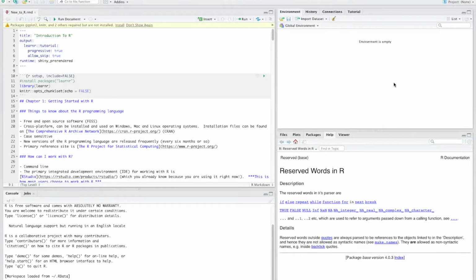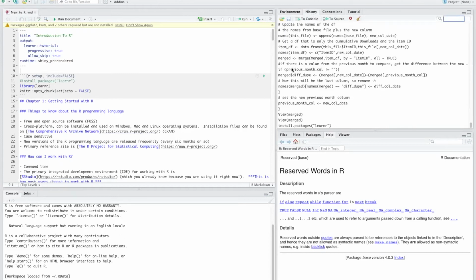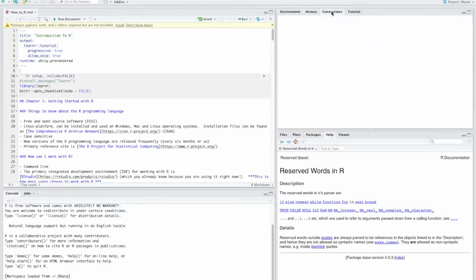In the upper right, we've got our environment tab. Any variables that you create will be saved here in the environment tab. There's also the history tab, which will show any code that has been run before and any data connections or tutorials you have here.